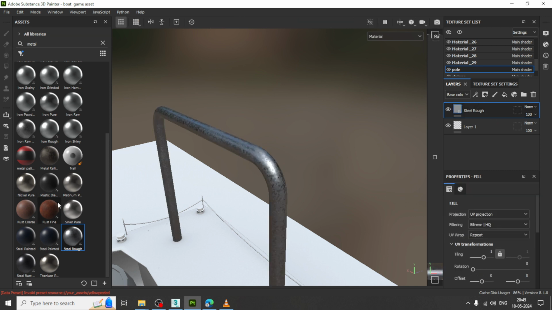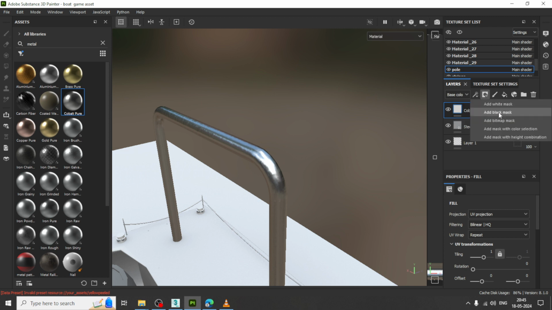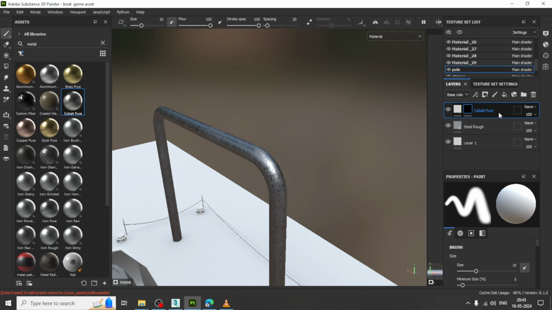If you want, what I can do is assign one material on top of it. So I'll assign one material on top of it. Let's take a black mask over here.